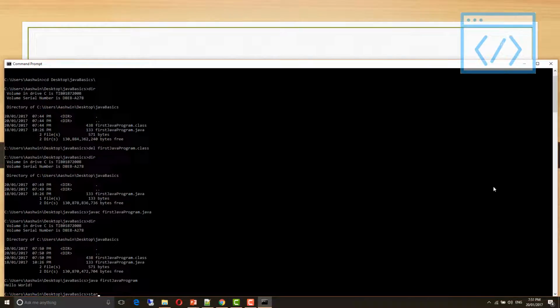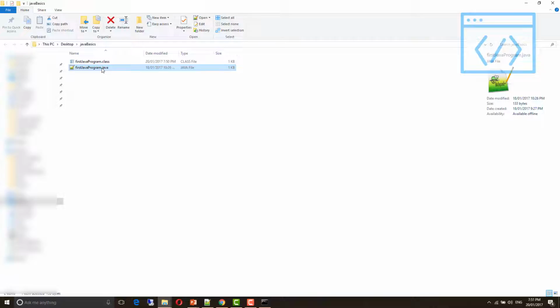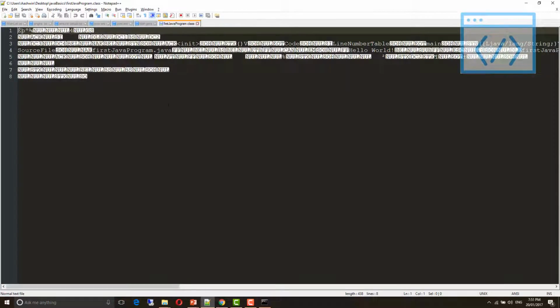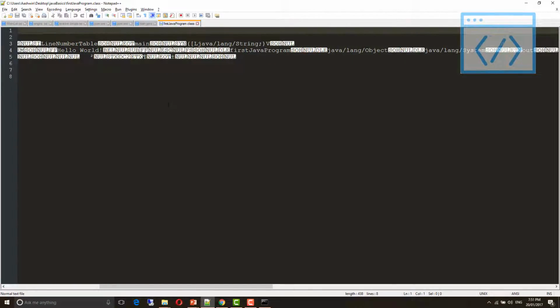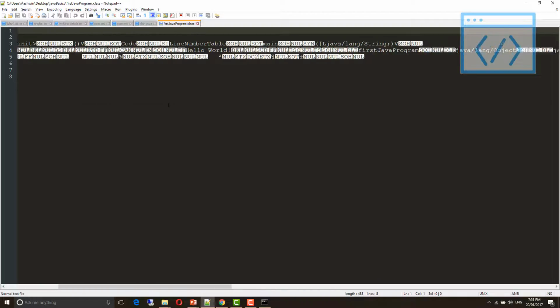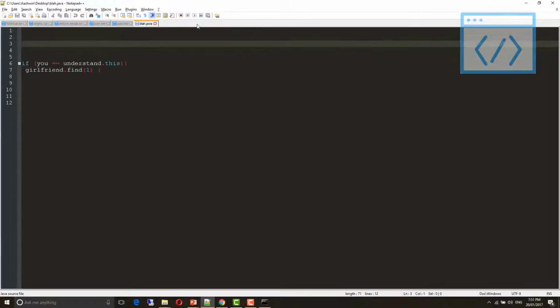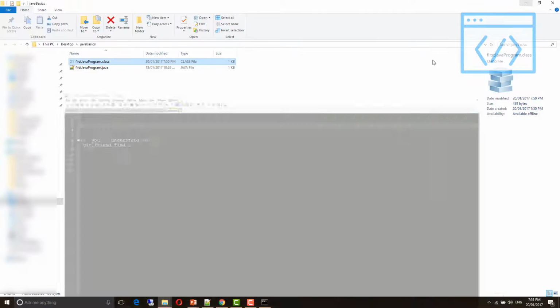So now what we'll do is I'll do start dot again. If you guys remember from the previous video, start dot means let's open up this folder. So there we go, there we have it. So let's have a look at what this class file looks like. There you go, it's entirely gibberish with a few things here and there, but the rest does not make too much sense, and it doesn't need to for you, I guess. Discussing this in its entirety would probably be out of the scope of this course. So we don't need to know that anyway.